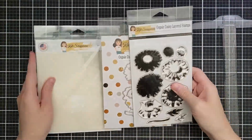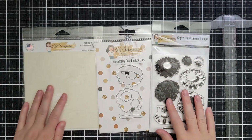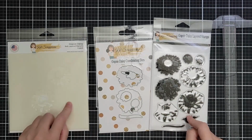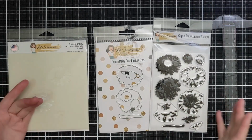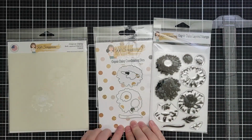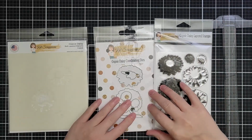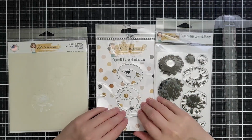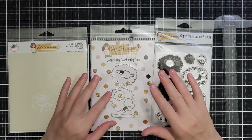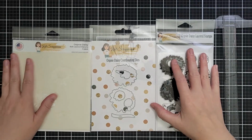And then I got this Oopsie Daisy set. So there's stamps and there's stencils. And I'll be honest, I'm not really sure what the difference is between the stamps and the stencils, but I'm going to play around with it and figure it out. They were so affordable, I was like, well, I might as well get both. And then there's a coordinating die set to go with it. So I'm looking forward to playing with this. I'm imagining a shaker, because I got so much shaker stuff, you guys. Their sequins and little clay mixes are so affordable. I was shocked. I guess I hadn't looked at shaker stuff in a while from them.